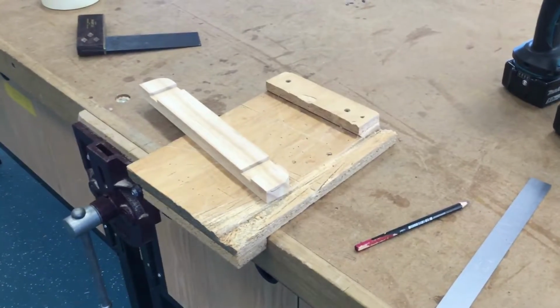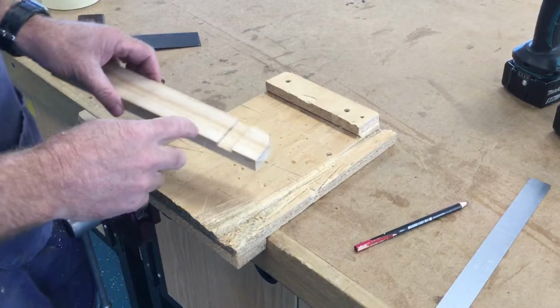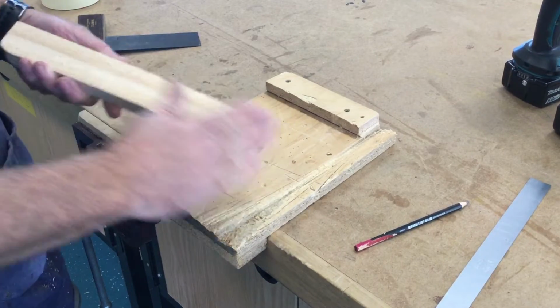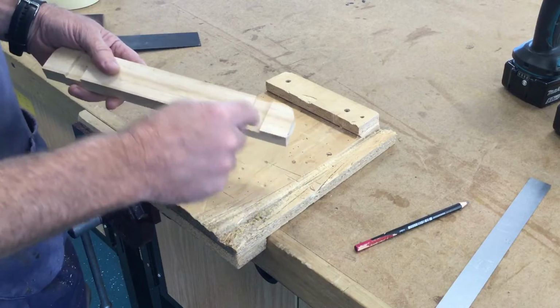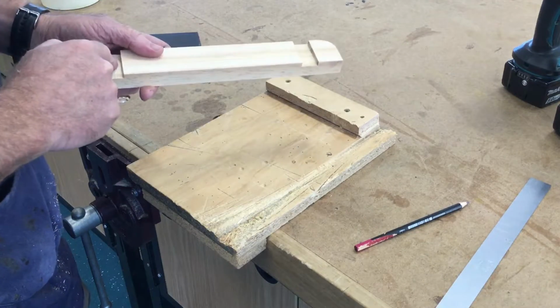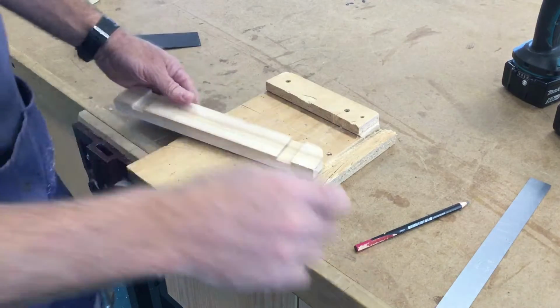Okay, in this video I'm going to show you how to drill the holes in the rail. So we've already done the housing joints, we've already rounded the corners. We need some holes here so that we can screw together.